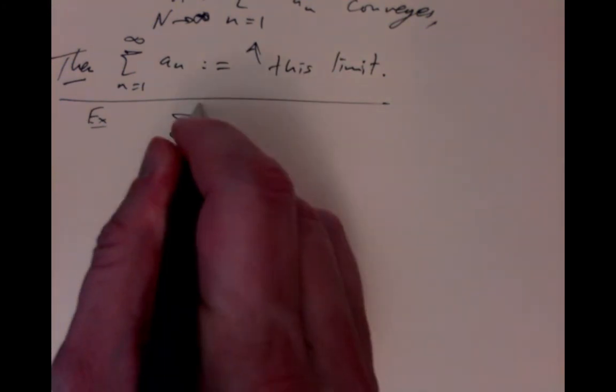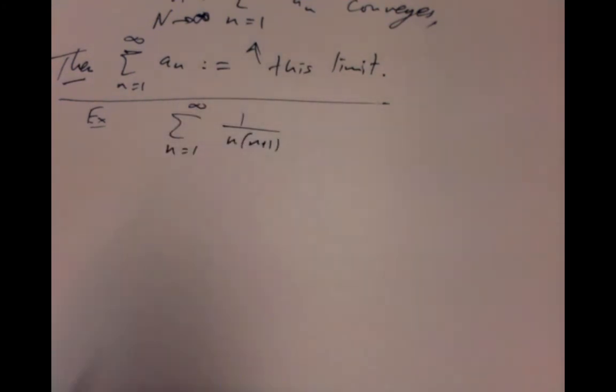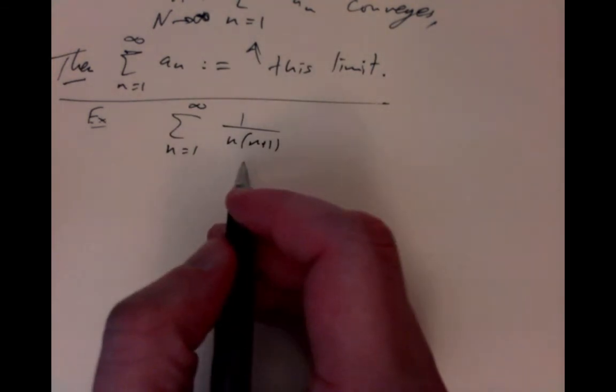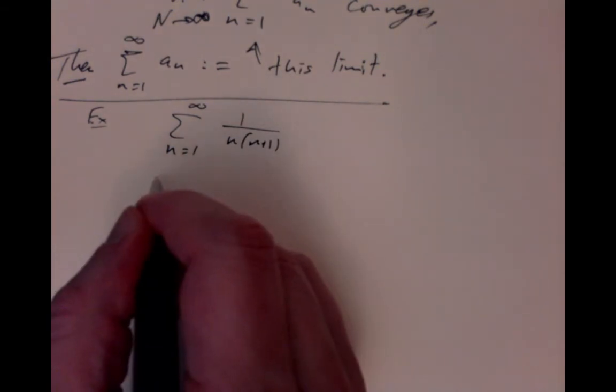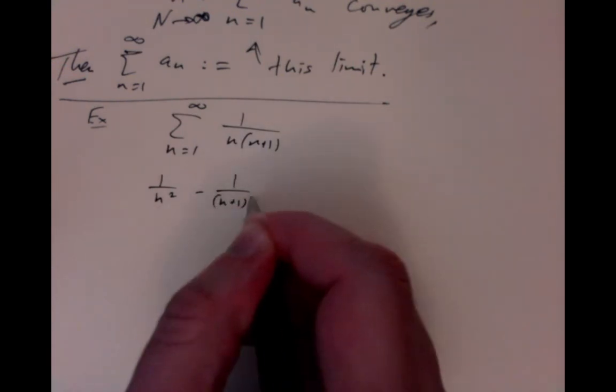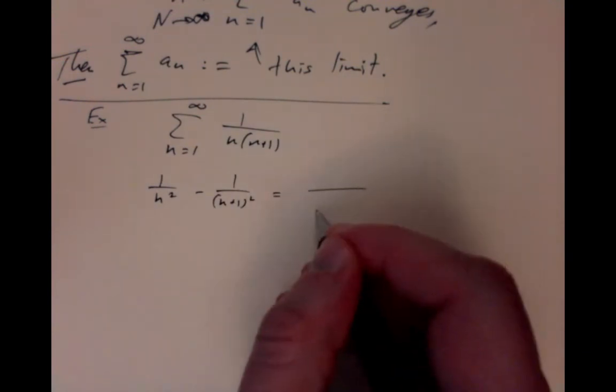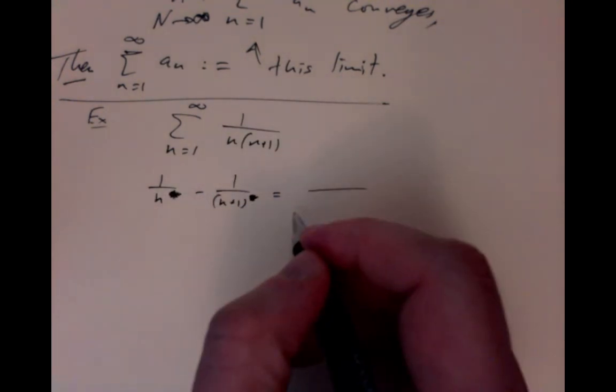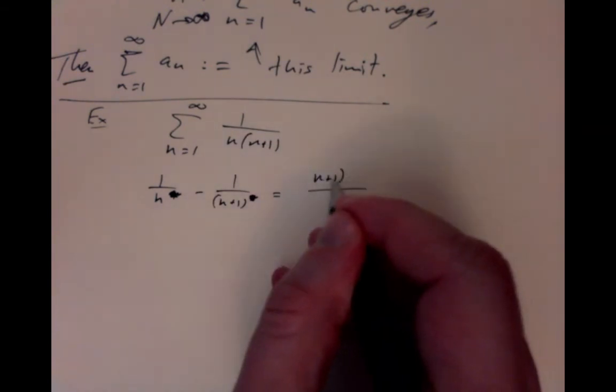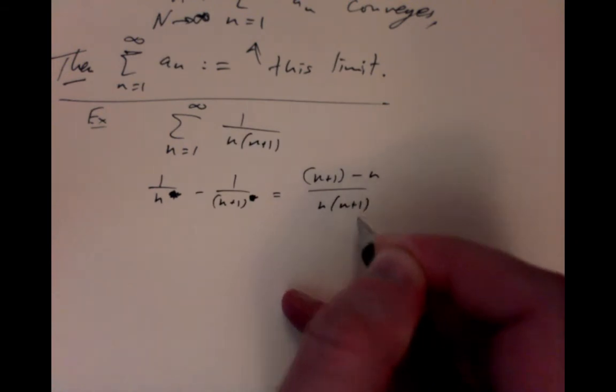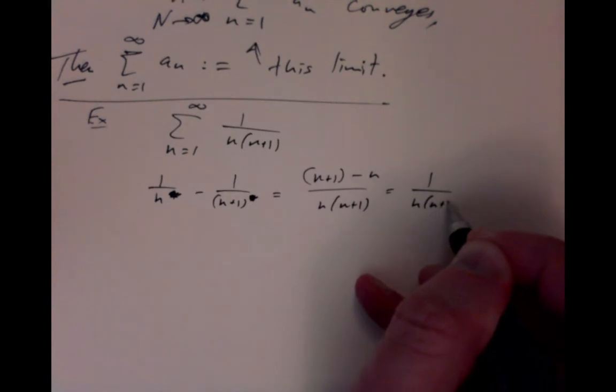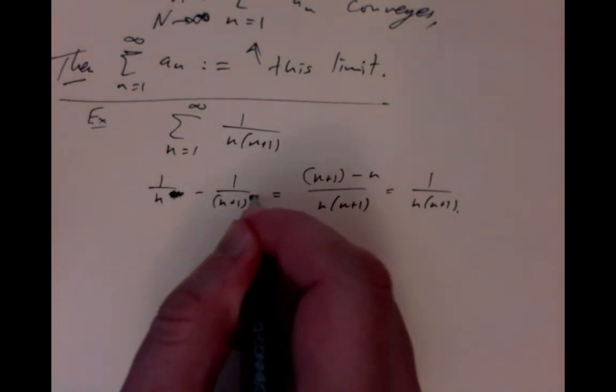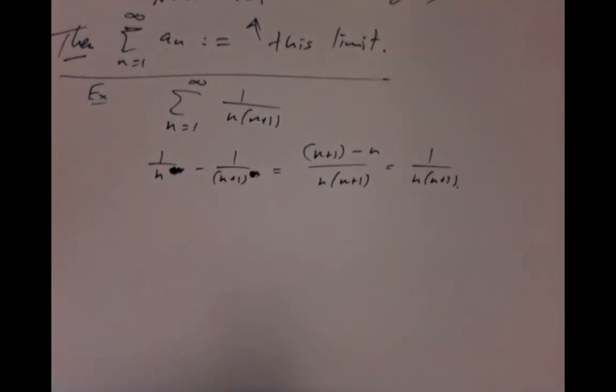Here's a rather tricky one that's given in the notes. Suppose we wanted to work out this sum, n equals 1 to infinity, 1 over n times n plus 1. There are probably many ways to do this. We want to try and show its convergence and actually figure out what the sum must be. One trick to do it is to note that if we took 1 over n times 1 over n plus 1, then we get a numerator of n plus 1 minus n over n times n plus 1, which is 1 over n times n plus 1. You'd have to have somehow thought of that. And then you could see how to make the sum work out.